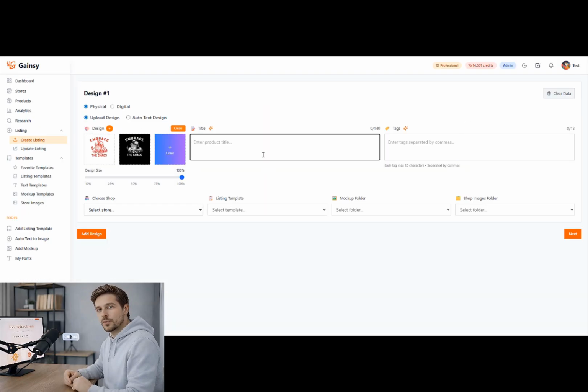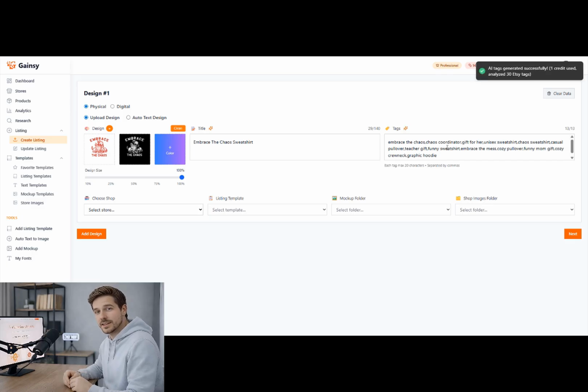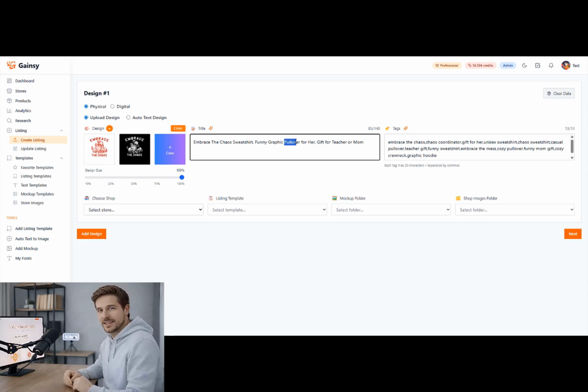This includes an area where you can upload designs, add titles and tags. Below, there's an area where you can select your templates. Now you can add black and white design separately to the design area or a color design. When you add a black design, it will apply mockups to the light-colored products you set for black design. When you add a white design, it will apply mockups to the dark-colored products. And when you add a color design, it will apply the added design to all products.